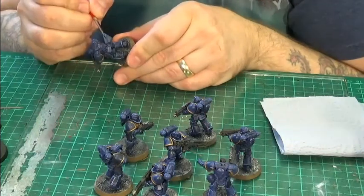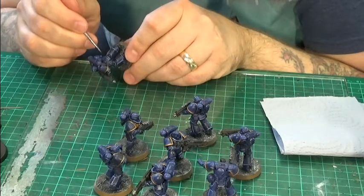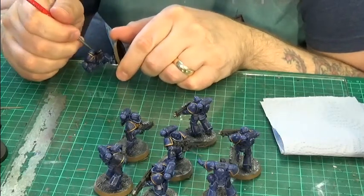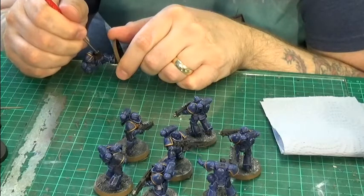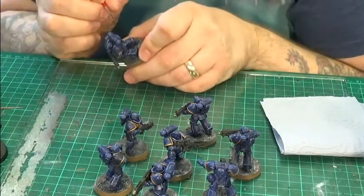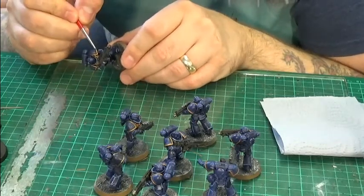It seems all these have got some form of pouch or holster. That's cool. I prefer it when they're already part of the figure, as opposed to having to stick them on yourself, though I really don't like that. I just can't be bothered. A lot of my old Space Marines don't have pistol holsters or anything like that, so I just can't be bothered to stick them on all of them, so there's too many. I suppose I would now. I mean, I did some, don't get me wrong, but I was like, oh, really?